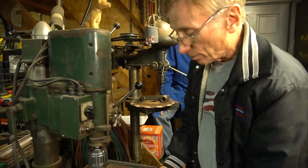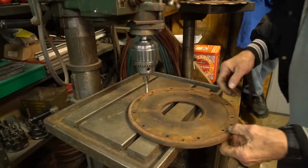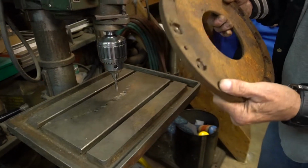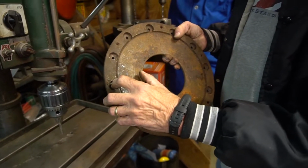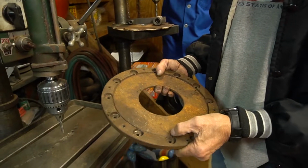This can be done either before or after I heat treat them, but there's a process where I tap all these holes through where the old rivet holes are, and ironically that particular rivet hole is exactly the right size for a 5/16 tap, so I don't have to drill them.